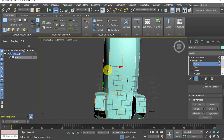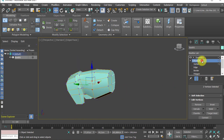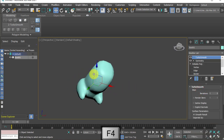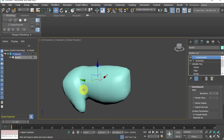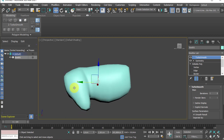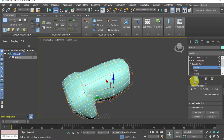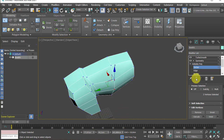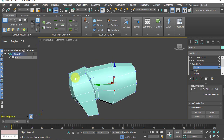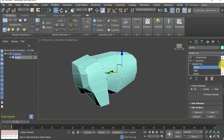Because there's a belly, I need to select these two points and pull them out — this will give some volume. Let me check what's going on with the TurboSmooth on. The belly has started to shape. The back of the figure at the top is a little bit flat, so we definitely need a contour running through here. Don't forget this is the original mesh and the white one is the subdivided mesh. We definitely need an edge around here to shape the arc.